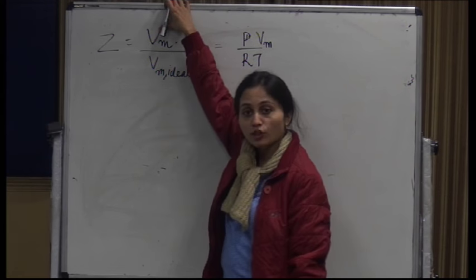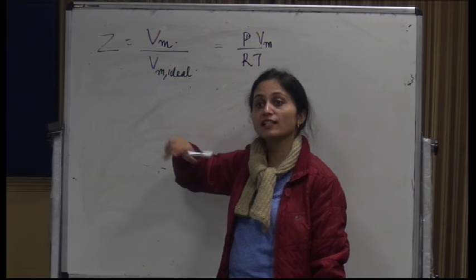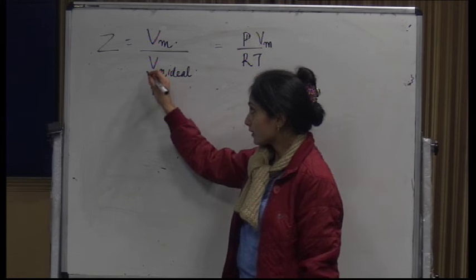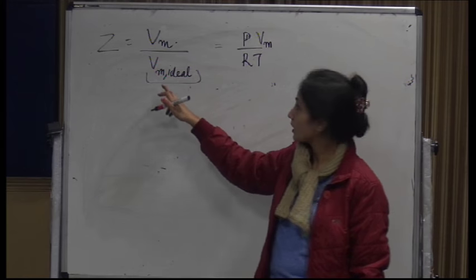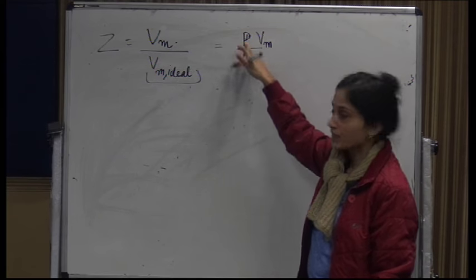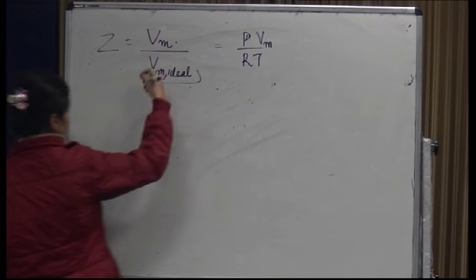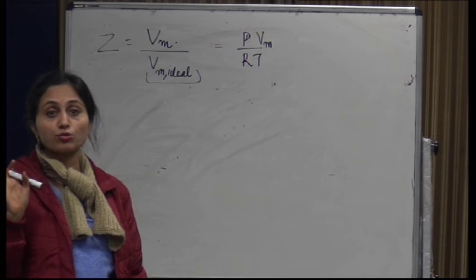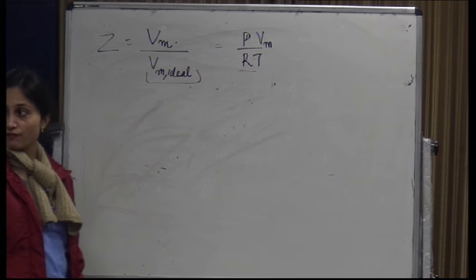This is the volume occupied by the gas in reality, so this is the observed volume, and this is the volume of the gas as it would have occupied if it were ideal. So this denominator volume can now be substituted, for 1 mole. What is your V? It will be equal to RT by P. So RT by P into Vm will give you the compressibility factor, which is basically Z is equal to PVm by RT, where pressure and temperature are those applicable to your ideal gas. And your R is the universal gas law constant, for which we have done different values last time.